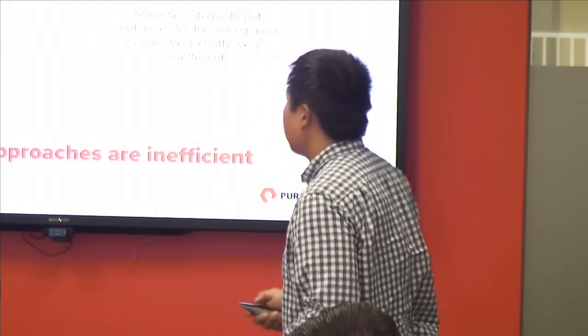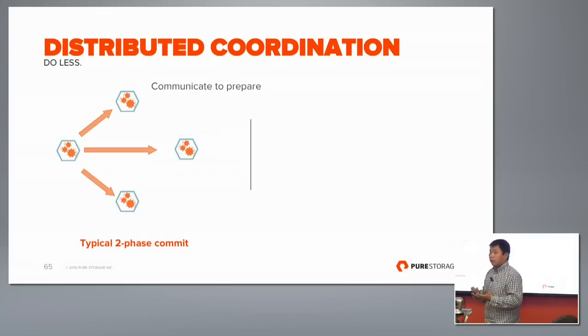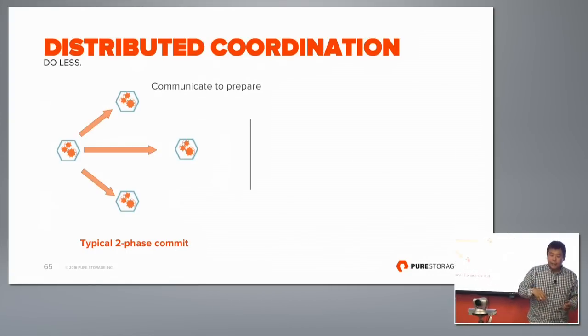So if we take a look at how a typical two-phase commit protocol would work, the first phase: you have the initiator of the transaction, or the coordinator, communicate out to all of the participants, right? So in this case, if we take the example of a file rename, your participants may be the authority that owns the source directory and the authority that owns the target directory. Maybe you're renaming over an existing file, so you have to remove that, right? So you've got a bunch of participants.